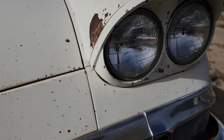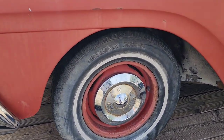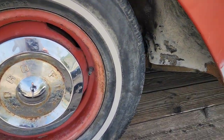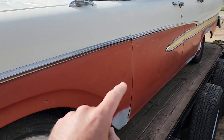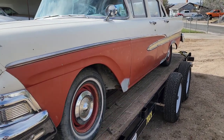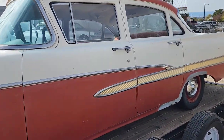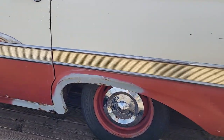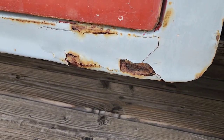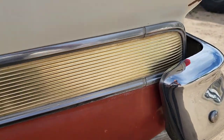I've got that little bit of rust. We got the good old poverty caps on here. And as far as I can tell, guys, this is original paint. I ran the door tag on it, and as far as I can tell, these are original colors. This may be original paint. I'm fairly sure. We got some Bondo over rust here. A little bit right there. But listen. These things are solid, boys.